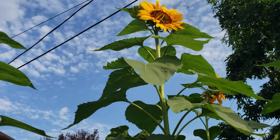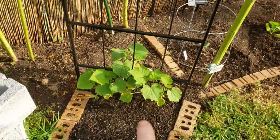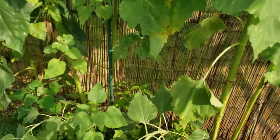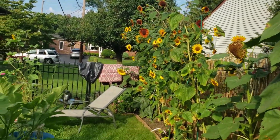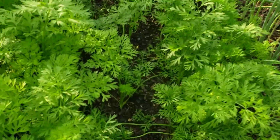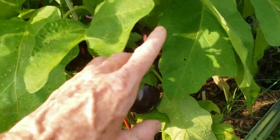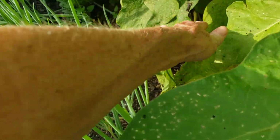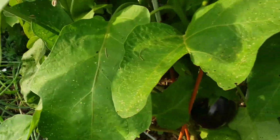And the bees are just loving sunflowers. And that's why I put more fresh cucumbers right there. So this is the row, the wall of sunflowers. This is the carrots. That took forever with a little nasturtium. But the carrots, I have onions, and I have to do a major harvest on eggplants. I have an Oswald in there that's like a giant. There's so many eggplants in here.